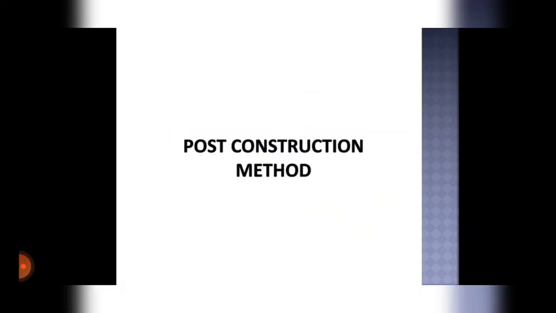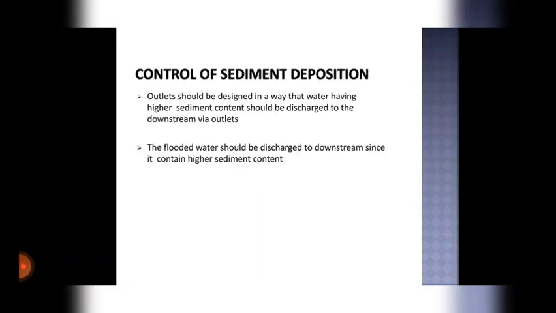Now coming to post-construction method. These are the methods which are used to remove the sediments after the construction of the reservoir, and they are control of sediment deposition. Outlets should be designed in such a way that the water having high sediment content is discharged to the downstream through outlets. As we know, the sediment rate in a reservoir increases as the flood water enters into it. So if outlets are provided to let the flood water out, the sediment rate can also be decreased.